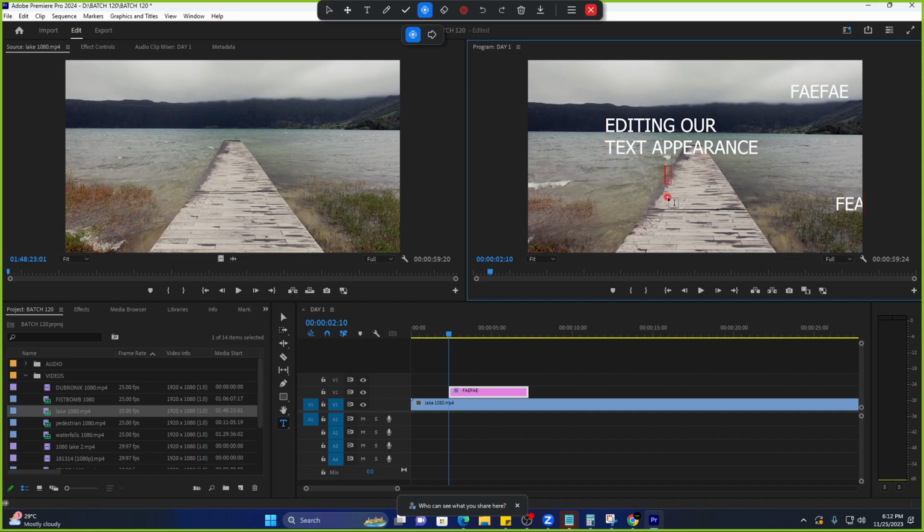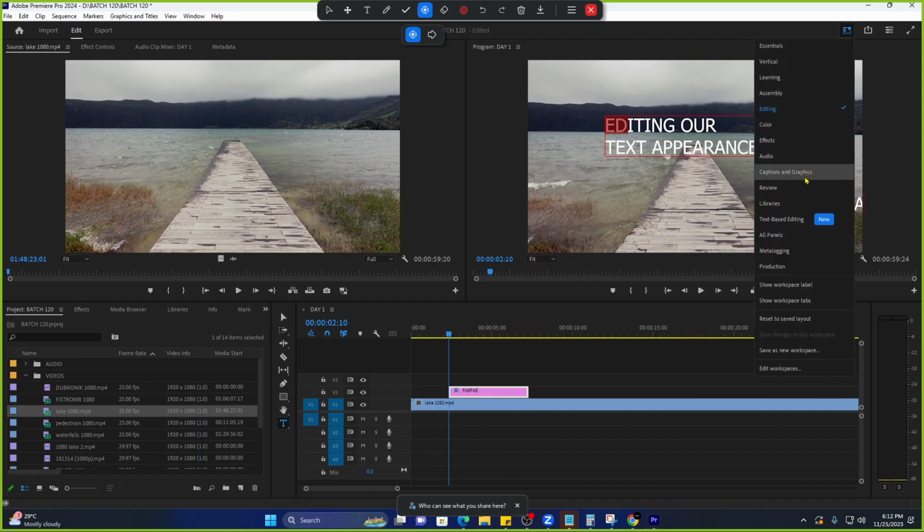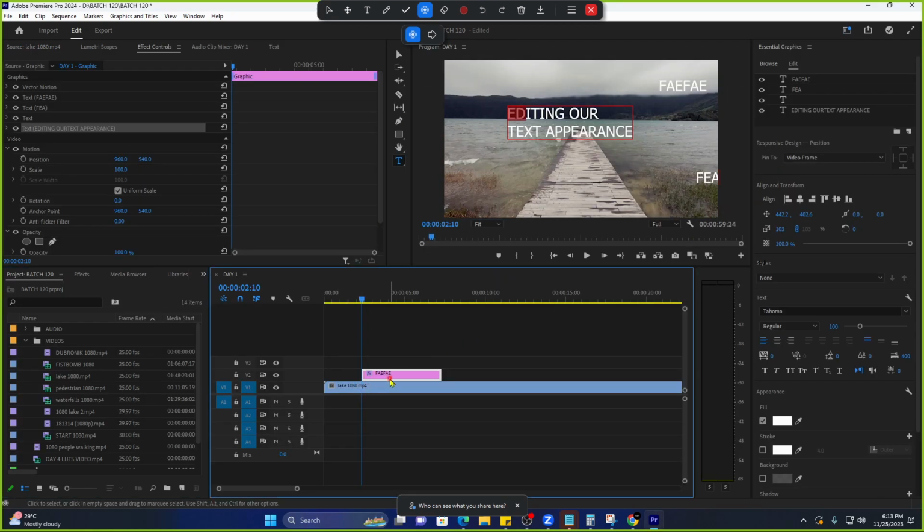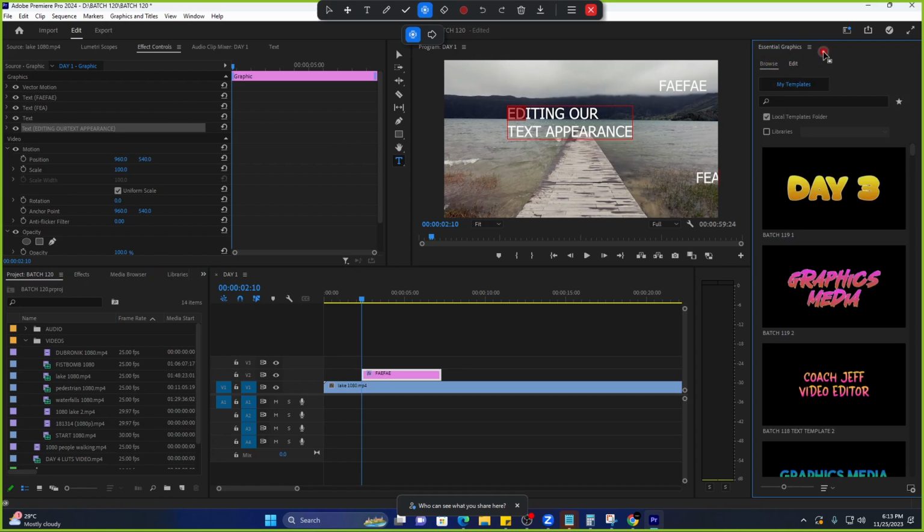I want to clean them. I only want to remain with our main text in this clip, because it will show that there are many texts. So, if we go to the captions and graphics workspace, so workspaces, guys, captions and graphics, please. And once you're in the captions and graphics, you can see that we have a new panel on the right side. It's called Essential Graphics on the right side of our screen.